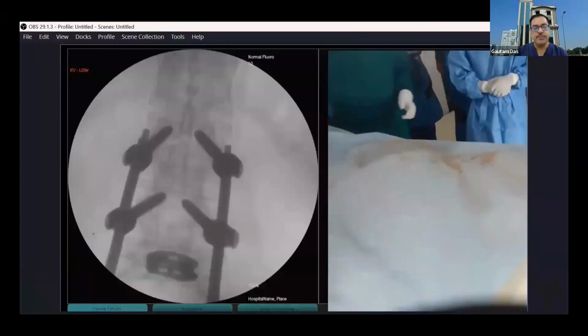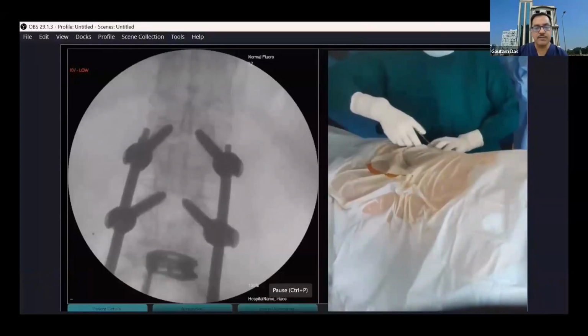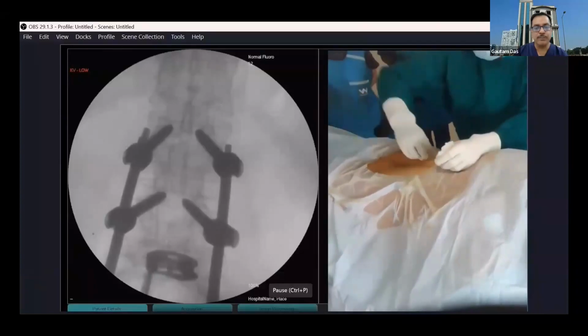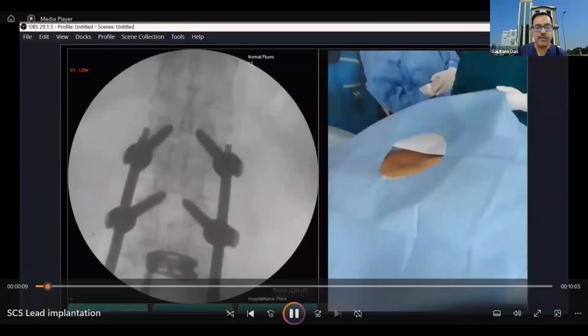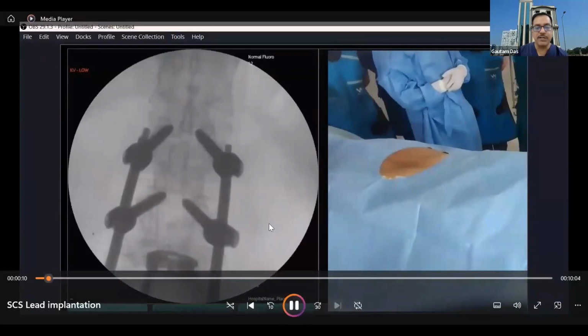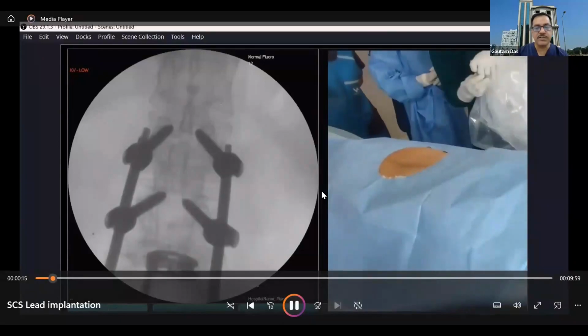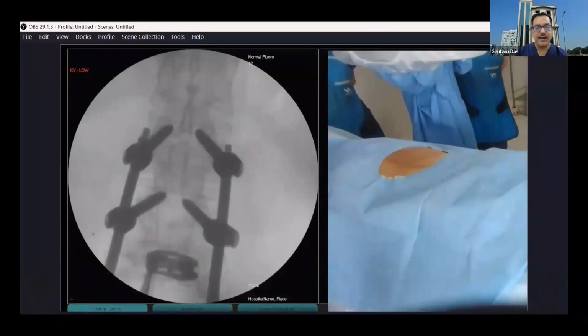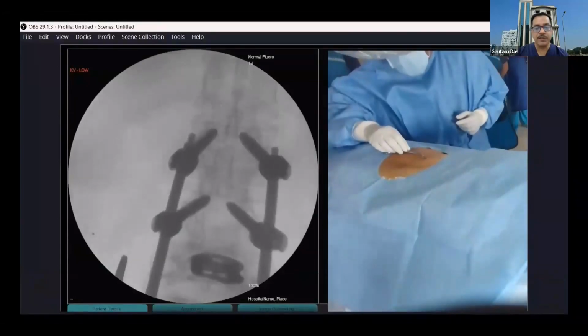So this patient had surgery several times, 3-4 times. So screw plate implanted, removed, again implanted, and you can see the plate screw there, the artificial disc is there, and the patient was having pain. Motor deficit, sensory deficits was very mild, not that much, but patient was having the severe pain.